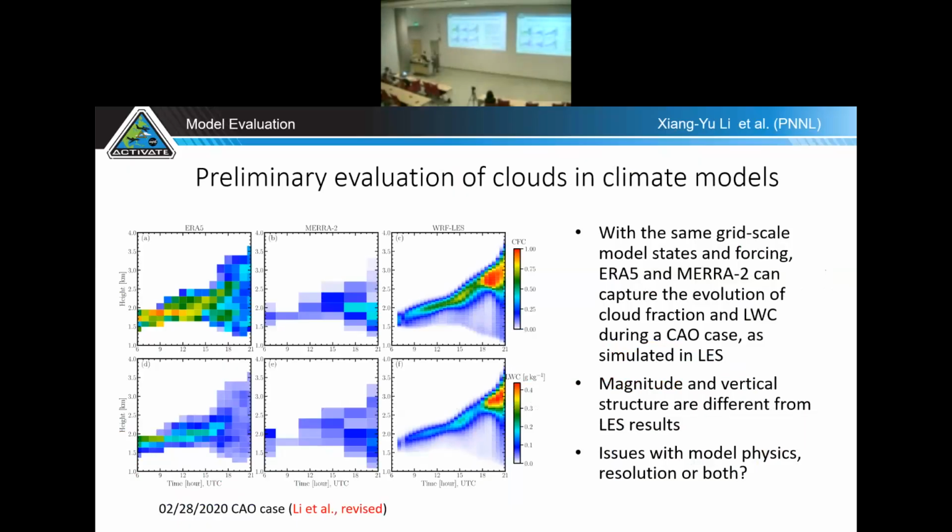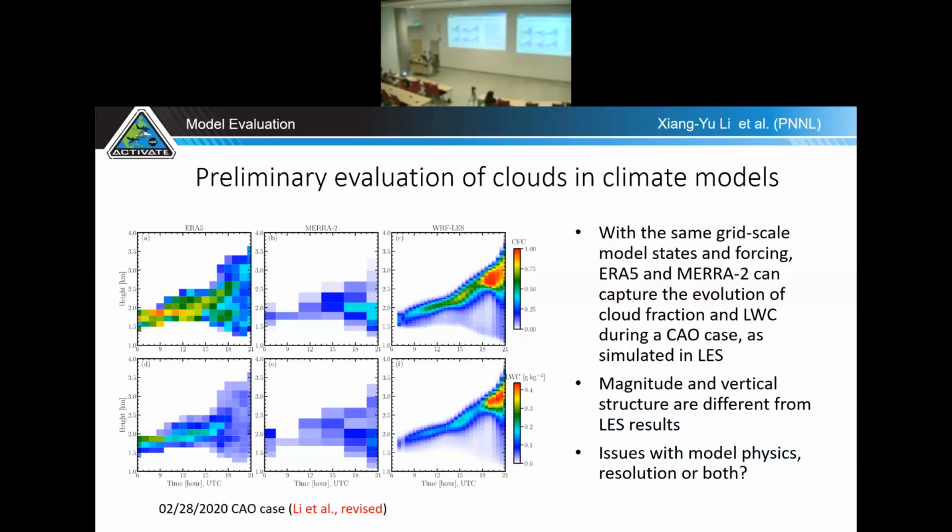In an effort a step further from the LES and cloud resolving model, we try to evaluate climate models. The fairest comparison, we would say, is that since we're using the reanalysis forcing to drive our LES, and the LES domain is about equivalent to the grid size of reanalysis, we would hope that those cloud fields are comparable between LES and reanalysis.